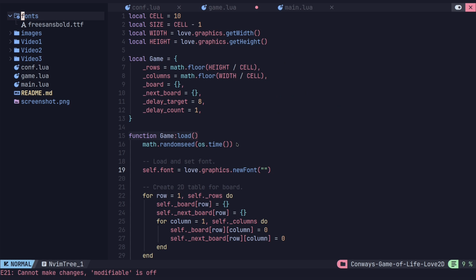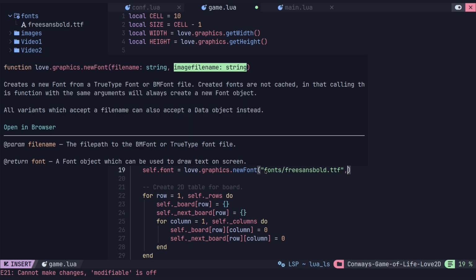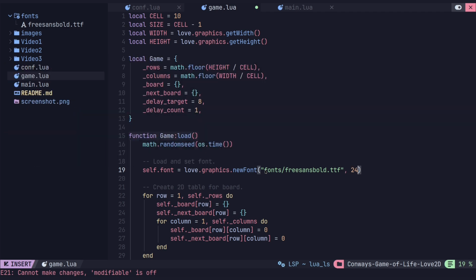It's called freesansbold.ttf, and it's in the fonts folder. And then we can also put a pixel size of this font at 24. You can change it to a different size right here, and you can put a different font in as well if you wish to. So that's setting the TrueType font and the size of it.